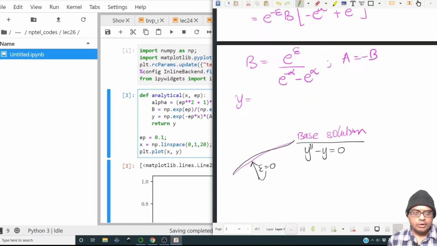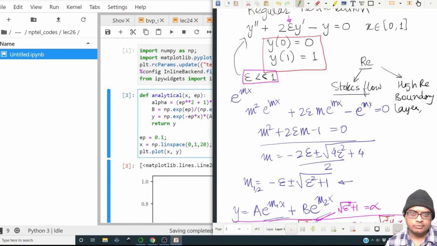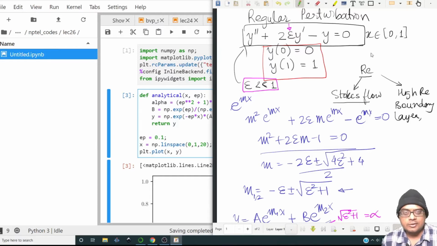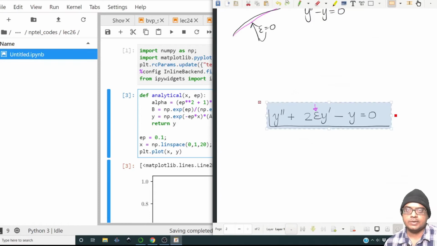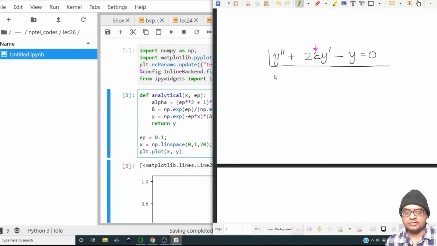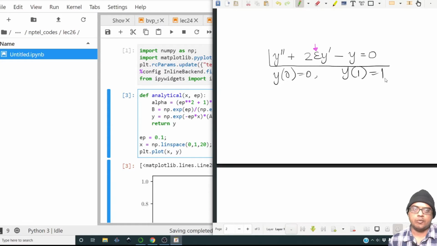So we're not going into the specifics of regular perturbation, but in general what I'm about to show will work for a host of equations, and eventually you'll see that you can avoid doing very complicated analytical solutions but obtain very nice approximations to those analytical solutions. Okay, so let me grab this equation and let us begin with this. So this is subjected to y0 equal to 0 and y1 equal to 1.